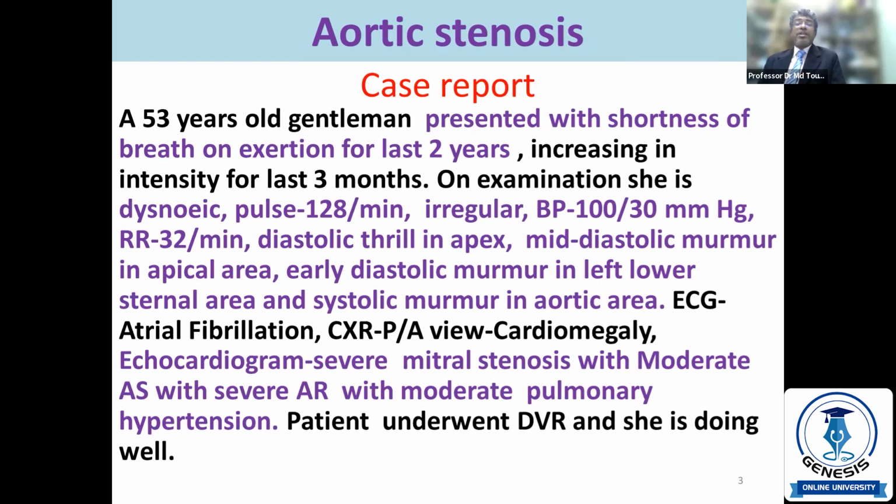So what are the treatment modalities here? There is a double valve replacement. In the first case, we saw that the modality of treatment was PTMC, that is percutaneous transluminal mitral commissurotomy. That is an interventional procedure, not a surgical procedure. But here there is a double valve replacement, a surgical procedure done to replace both diseased valves.